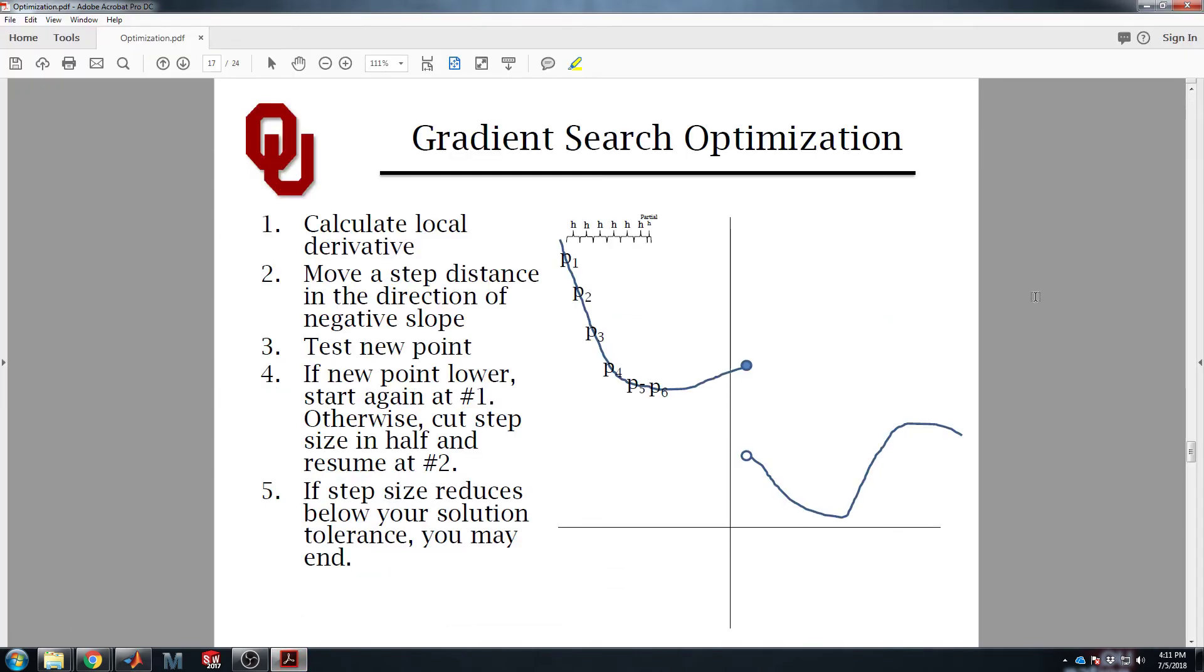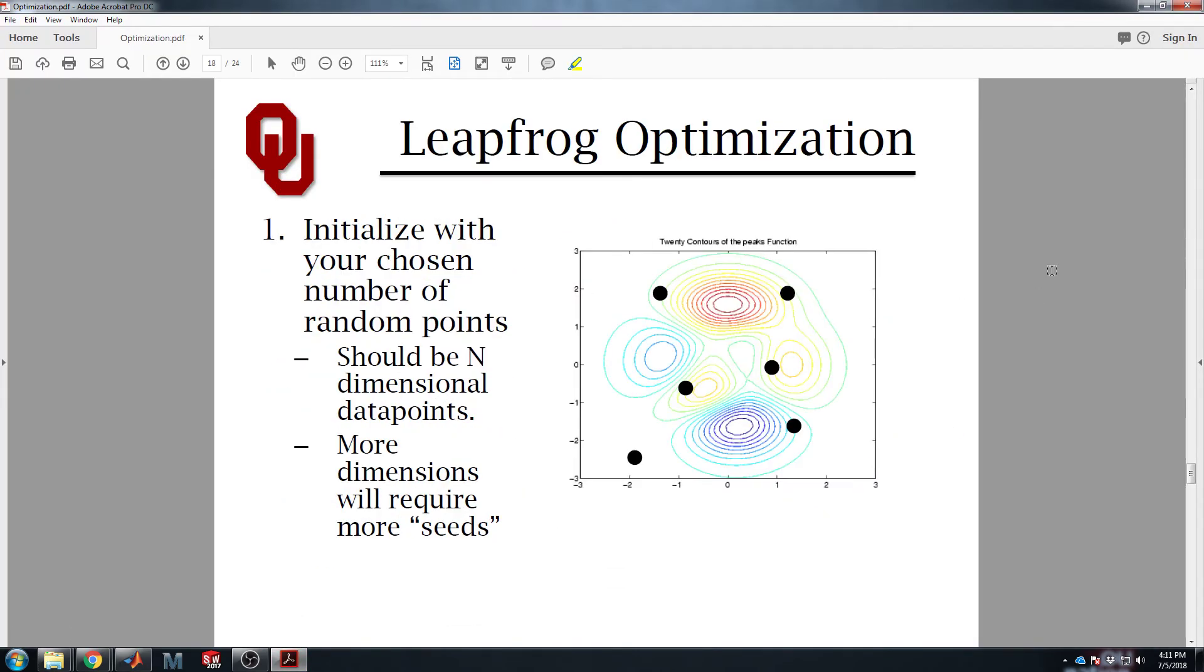So let's pop back open the PDF and go through an improvement. The sophisticated method I want to discuss because I find it both efficient, concise in code and algorithm as well. The idea behind it is very simple and it just works. It's highly performing even when compared against algorithms that require many more lines of code than that which is implemented here. Leapfrog optimization is a method of swarm optimization. Instead of just using one single point, one single guess to figure out where the optimal in an entire domain lies, this starts with multiple seeds. You can choose the number but I think by default for leapfrog it's programmed at 10 seeds per dimension. So since this is a two dimensional problem, X and Y, it'll have 20 initialization points. So that creates a seed cloud.